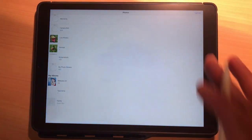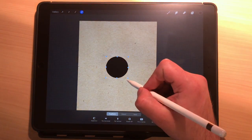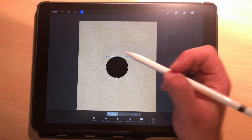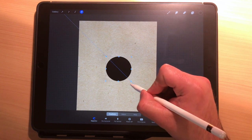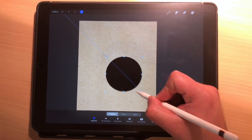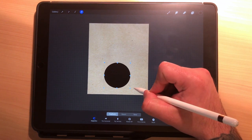Now right now, Procreate still doesn't have the shapes tool. They're teasing in the new Twitter updates that the new update is going to actually have shapes. So until then, basically I just made this in a graphic program and imported it in. So let's go ahead and down here, we're going to click magnetic. What that's going to do, it's going to let us scale this, and it's going to maintain the same aspect ratio so it doesn't get all wonky looking. So let's go ahead and put it down here.